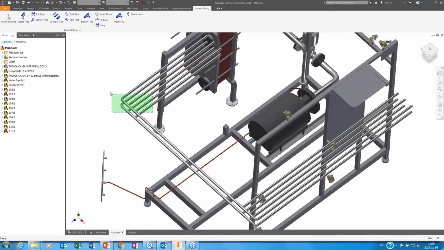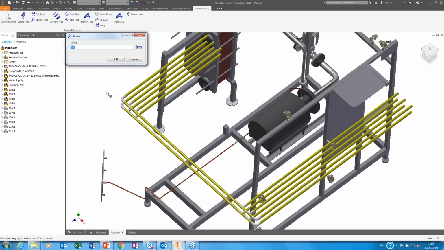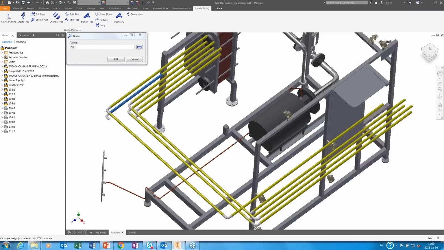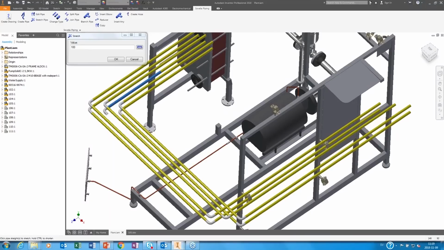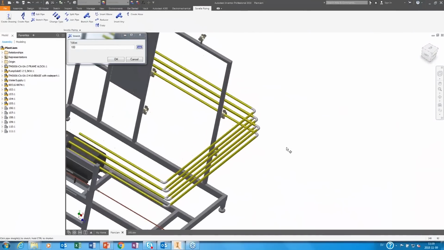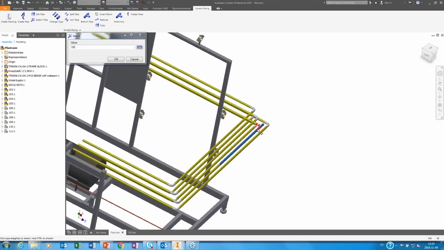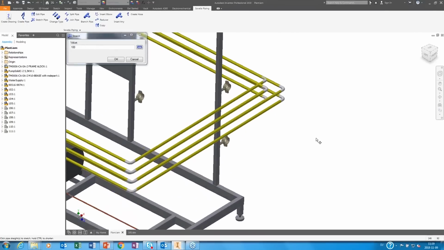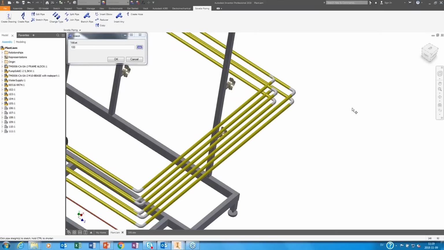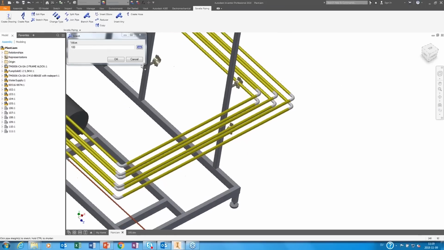But of course, they will go into each other in some places. So I have to select them again and say stretch pipe. And if I stretch my outer pipes 200, I do it twice with 100, and the middle ones just 100. And in the other end, I do the same with the outer one, and also this one. And actually, the innermost I want to shorten. So instead of just pressing, I hold Control down, and we will cut them 100 instead of extend them. So something like that.